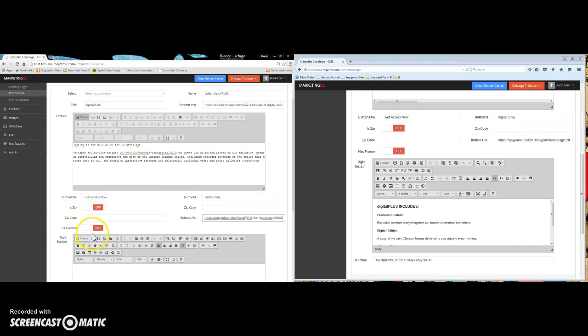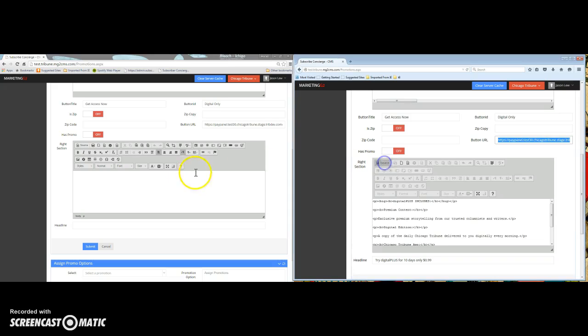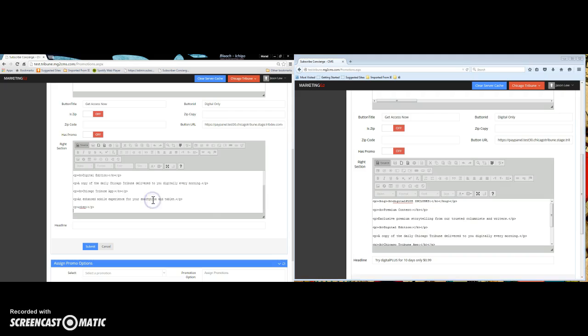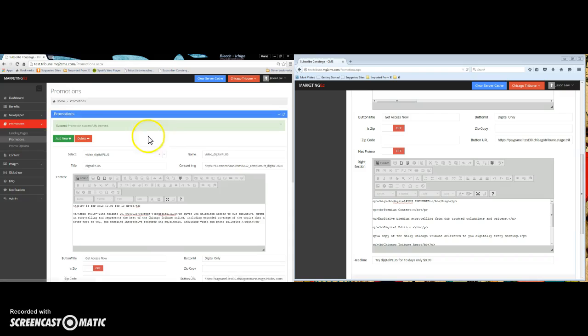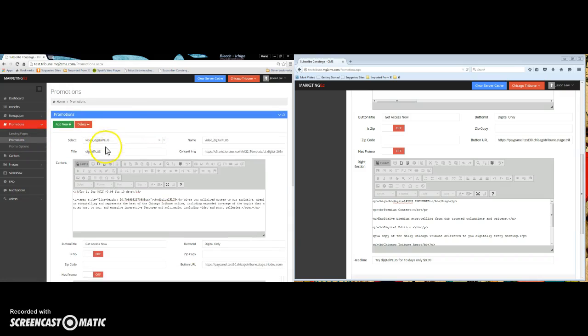And then this you leave unchecked, and this you leave unchecked. This is used for discounts, and then this one right here is for the zip code, and you only use this one for print. So right here is source, and then source again. And then last. So now this is your digital plus print for myself. And that's it. So now we're going to do another one.